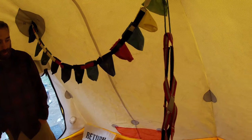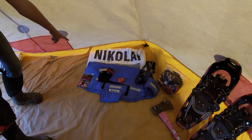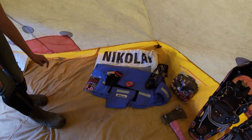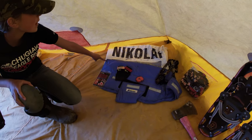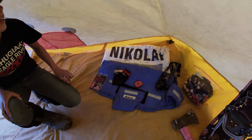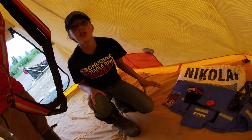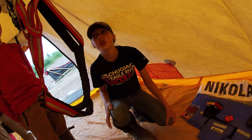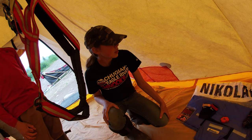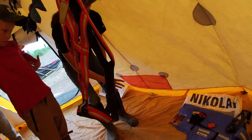Over here we have, like, you couldn't do a race like the Iditarod, which is 1,000 miles, with all that food in your sled. Think of carrying all that dog food. And so you have these in their drop bags. And so this is a Nikolai drop bag. You can see it says Nikolai on it. And so you would pack dog food, new booties, food for you, and put all that in your drop bag. You can have three drop bags. And then that would be sent out, and then all your garbage goes back into it.